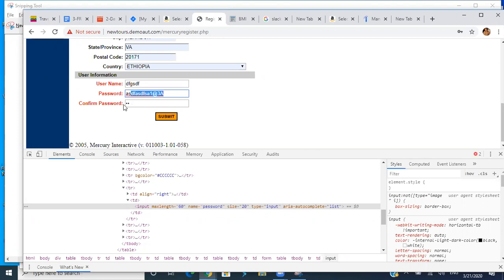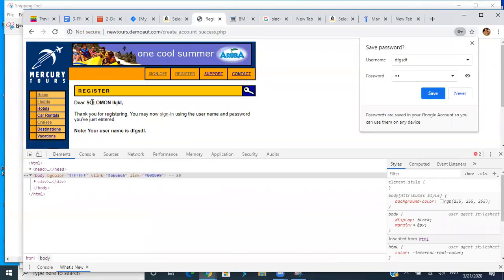So will it accept? Click submit. You see, welcome. Thank you for registering. That is what I'm saying to you. Now the test failed. There's a bug.